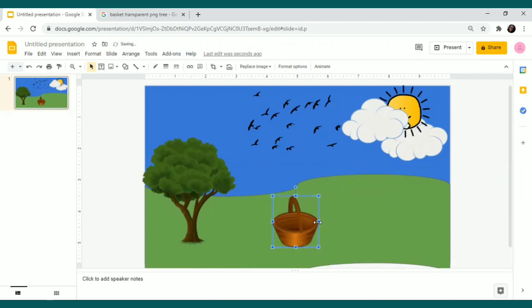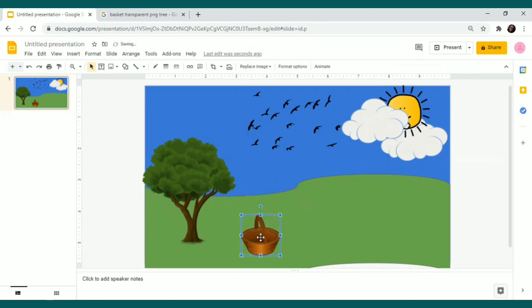I want to ensure that it's proportional. So what I'm doing now is just adjusting the size. So all you have to do is just click on the shape, the square, and then pull it towards the basket or extend it out to adjust the size.